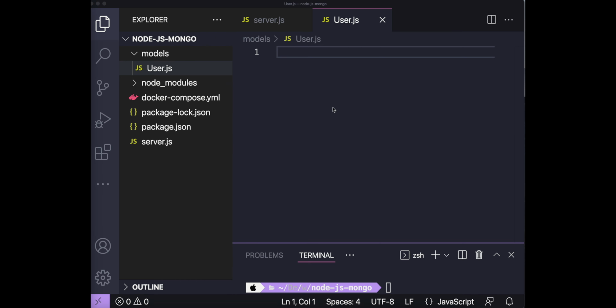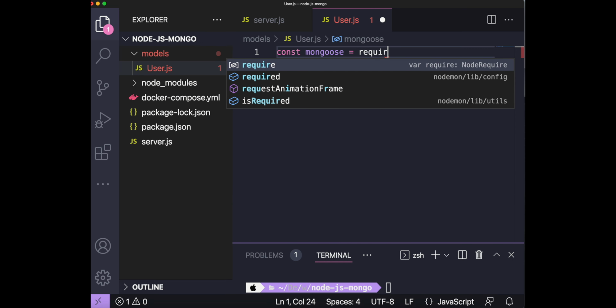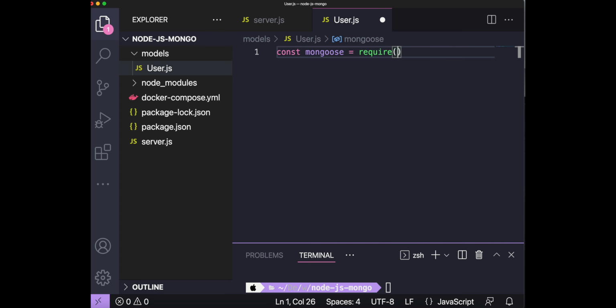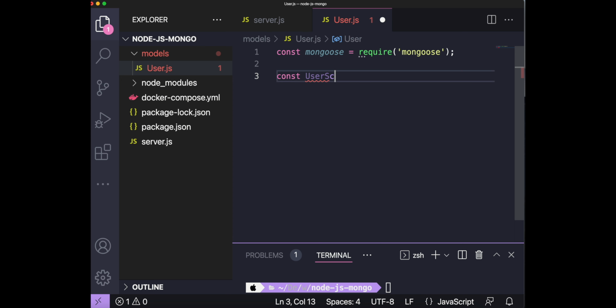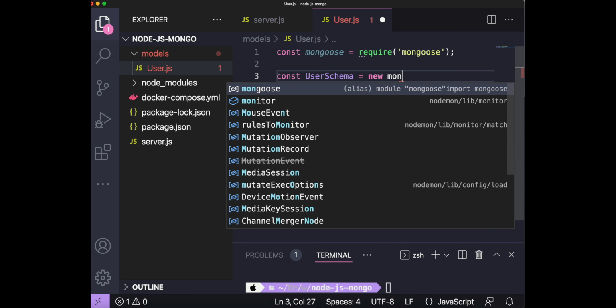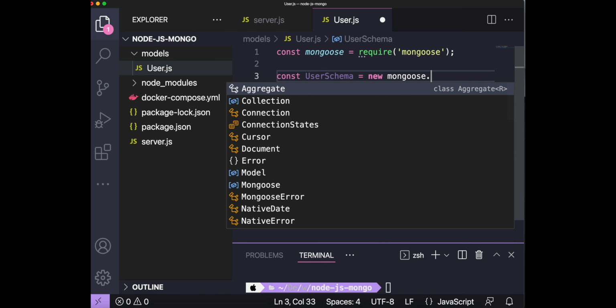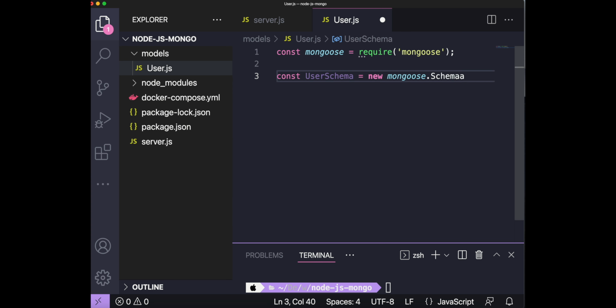And in this user.js, I'm going to create a const calling mongoose. Everything will make more sense later, but we already have Mongoose installed. Require it. We are going to create a schema: userSchema equals new Schema.